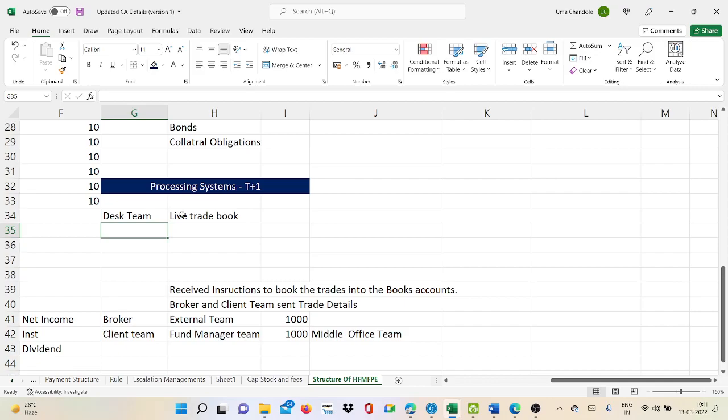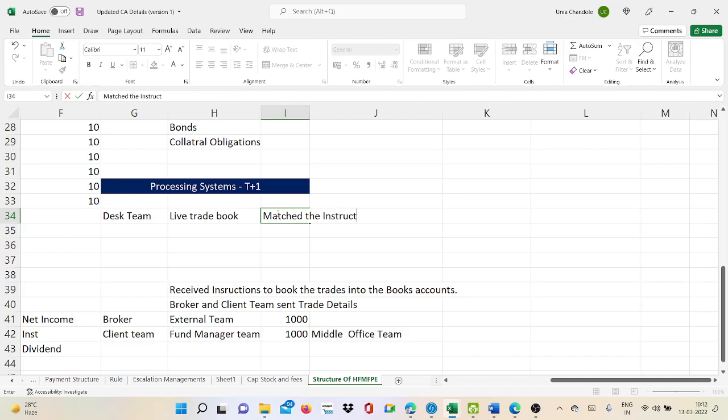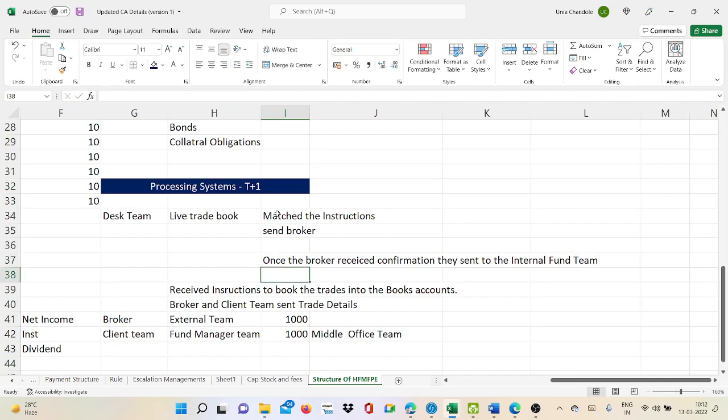So their team just matches the instructions and sends them to the broker. Once matched, they send it to the internal fund team, this team, correct? So they then take care of the further part.